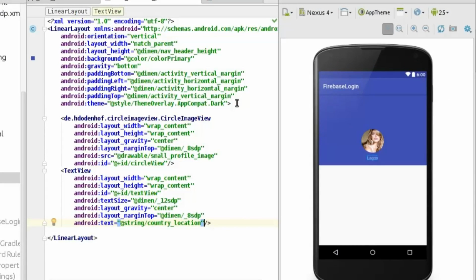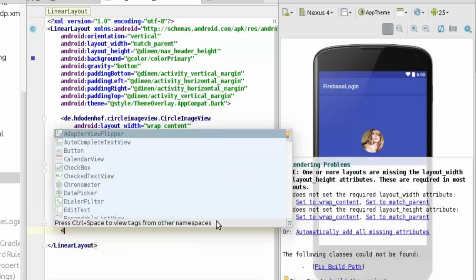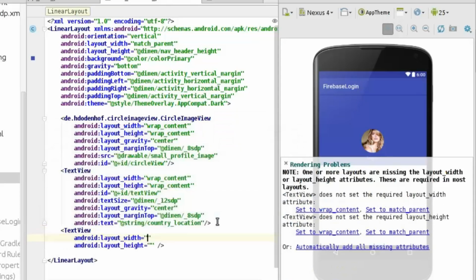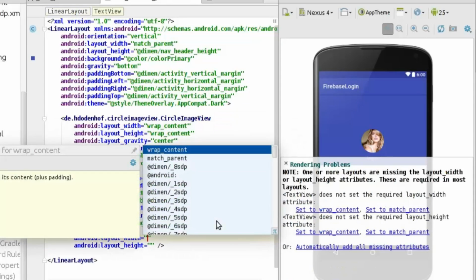That's actually for the country location string, country location text view. So we're going to give another text view. This is actually going to be layout_width wrap_content.